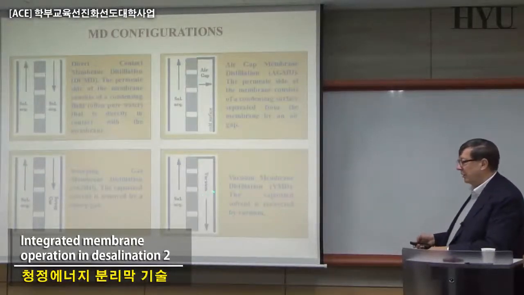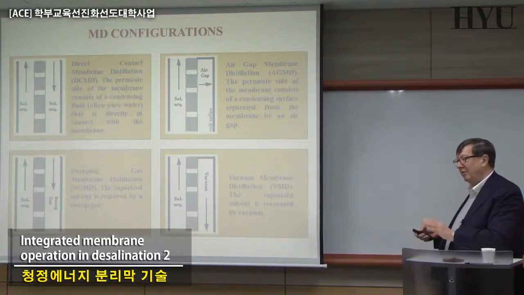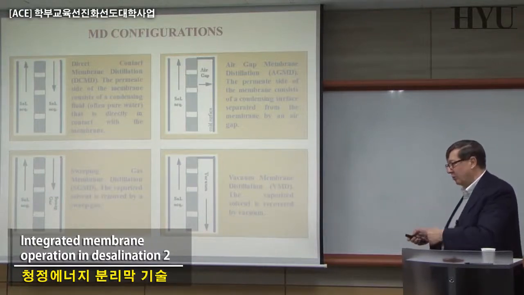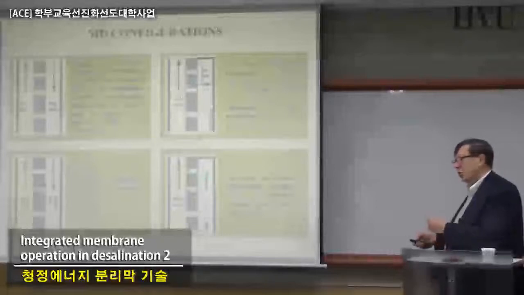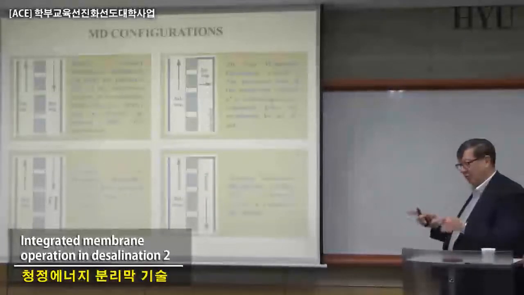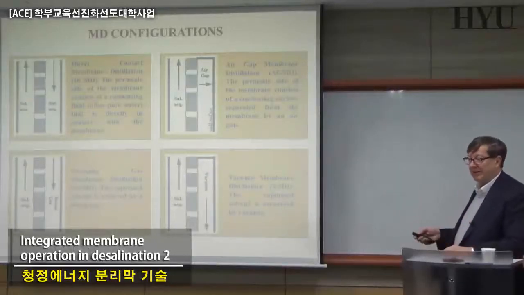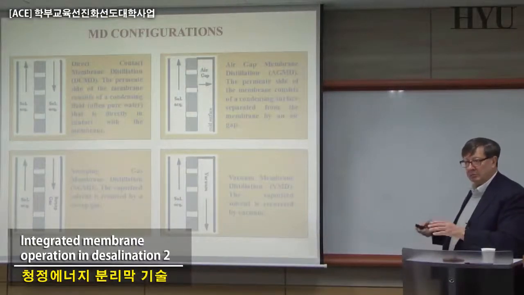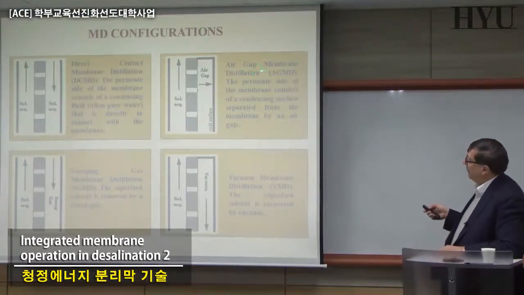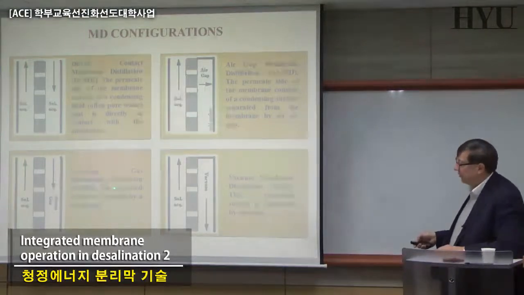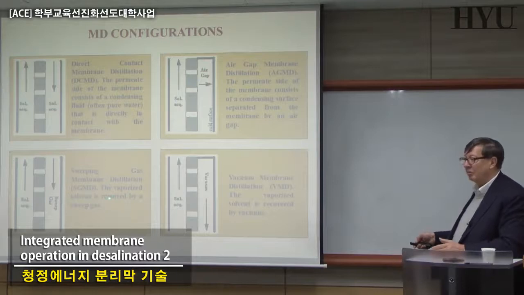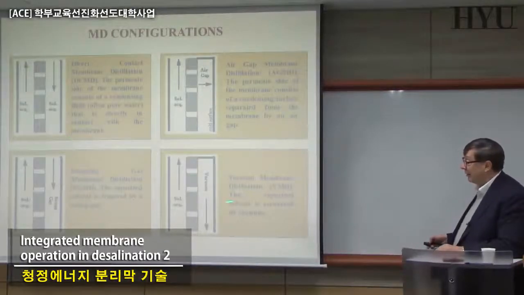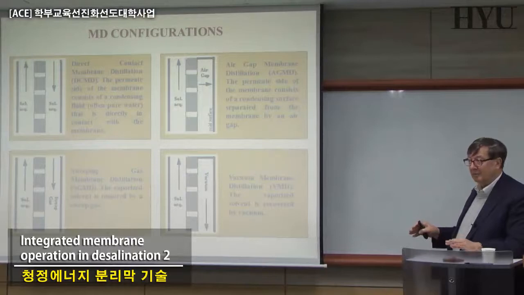The benefit of this is that if you have this kind of system, there is no temperature profile, because it is just in the vacuum. You can avoid the negative effect of temperature polarization on the permeate side. So when you make your energy balance, you have some benefits with this configuration compared to this one. And the same applies when you are working with air gap membrane distillation and sweeping gas membrane distillation. That is the less utilized at the moment, but nothing is 100% decided.